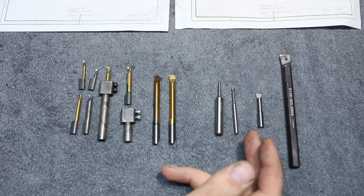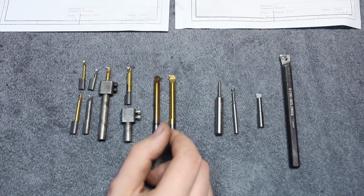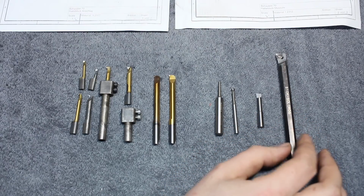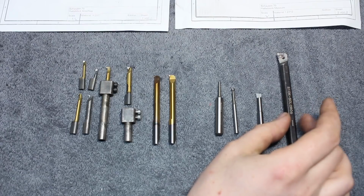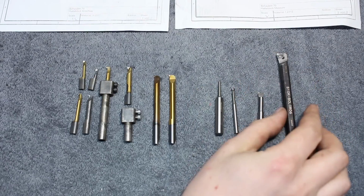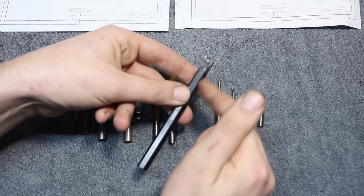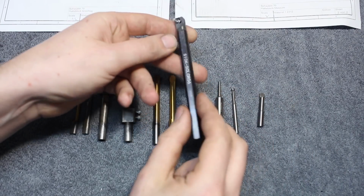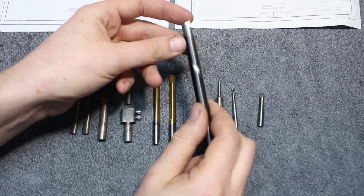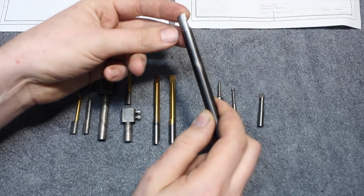I have some options for boring out here, small diameter boring. The elephant in the room, of course, is insert tooling. Steel shanked boring bar. This is a 10mm shank with a CCMT insert. These are great. They're reasonably priced. The boring bar, depending where you get them from China, costs about $10. If you get one from a reputable seller, it costs about maybe $70.